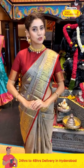Let's move on to our next classic sari from today's collection of exclusive Kancheepattu sarees, pure Kancheepuram silk sarees, and these are very, very royal and exclusive. Let's have a look at this gorgeous one. A beautiful combination of colors. It's a navy blue with red color sari. The body has floral buttis with small diamonds all over it in gold zari.